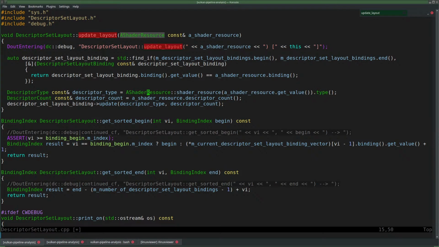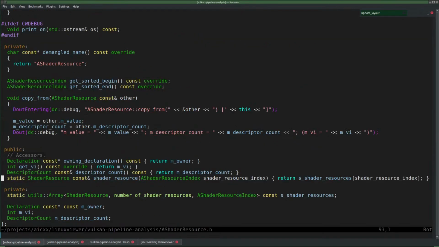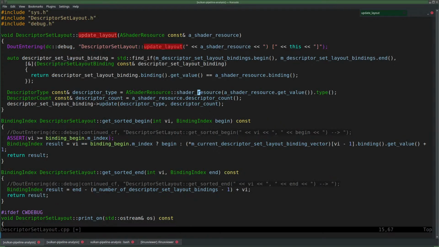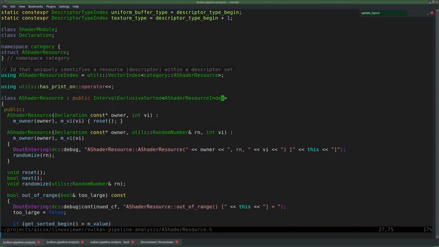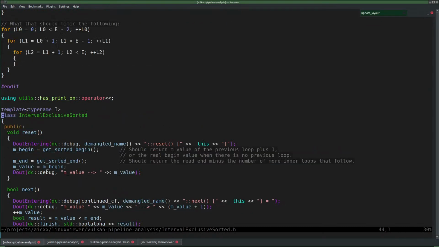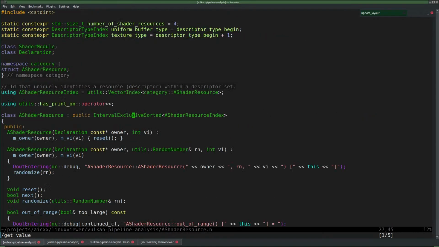So a shader resource has a static function that returns a shader resource. If you pass a shader resource index, then the shader resource that it returns has a type. And a shader resource is derived from something that has get value, which returns a shader resource index. Yep.